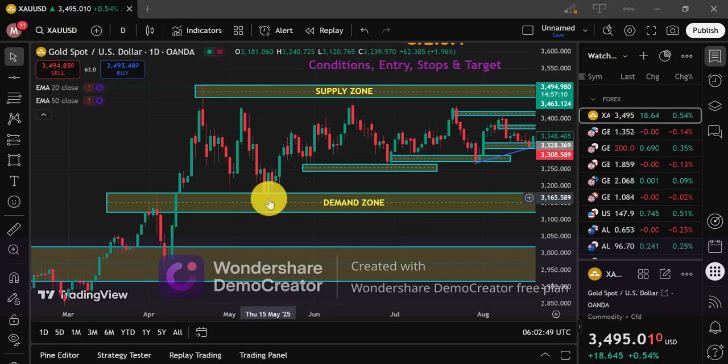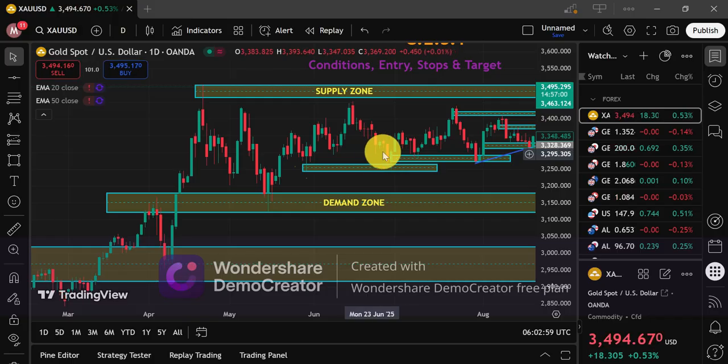Now I have the higher low, and then higher high, higher low, higher high, higher low, higher high, higher low, higher high, and then this almost break of structure. But now if you pay attention, this would have been a new lower low and a break of structure.